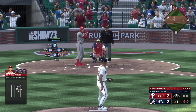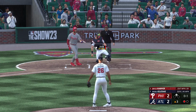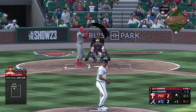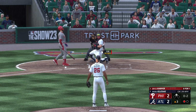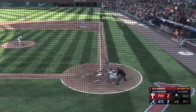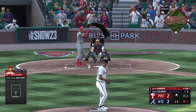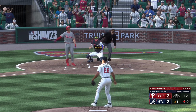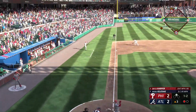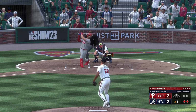One out, runner at second. Here's Harper now. His first at bat was a strikeout. And that one fouled off. One out and a runner at second. That one's in there. That's strike two. Stays alive. Next pitch inside. Gonna count 1-2. Man, oh man, I don't know how you take that pitch. That's as close as it gets. And a 1-2. And a swing and a miss.